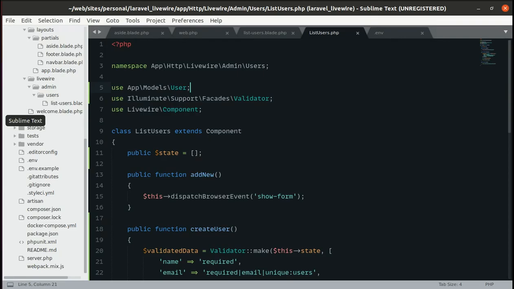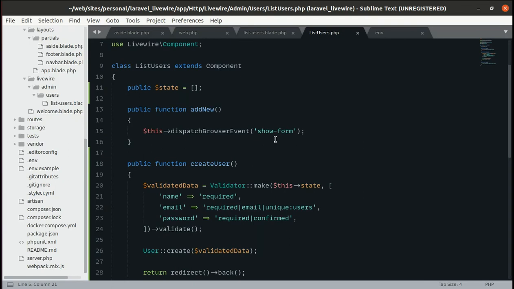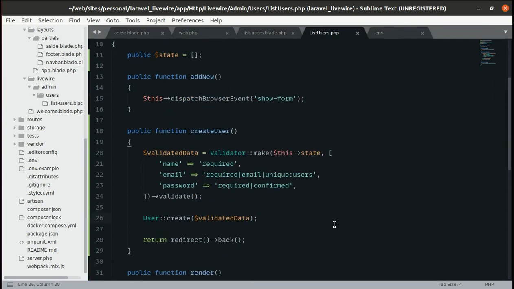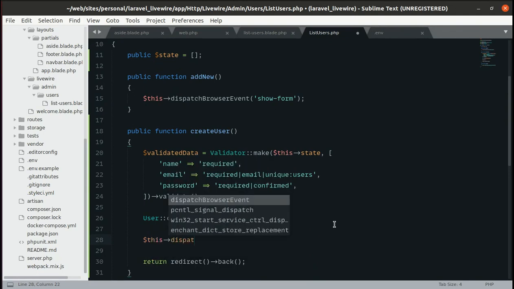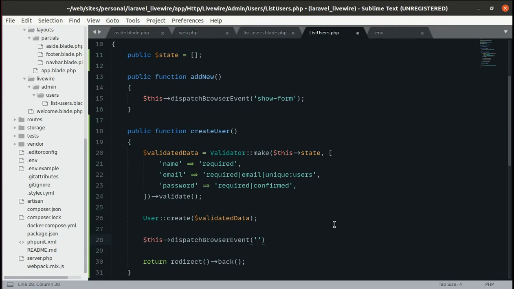To hide this modal, we can dispatch a browser event. So after creating the user, I need to hide the modal. Let's do this dispatch browser event called hide-form.